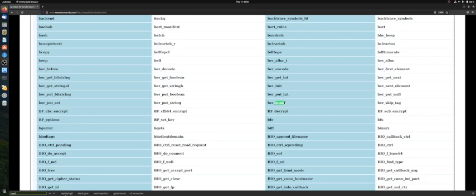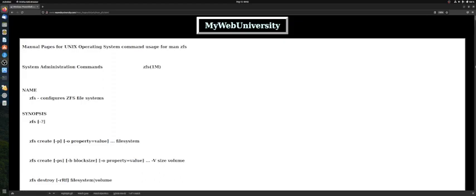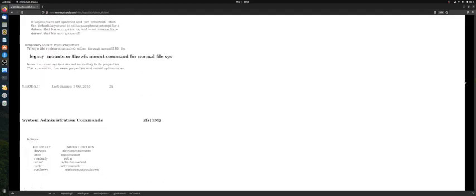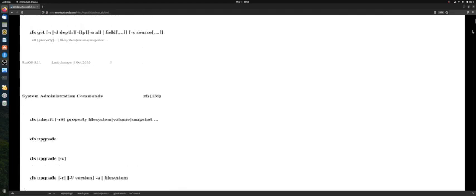So if you're looking for something like ZFS for zettabyte file system, you can just click on this one and it gives you the details on the help here, and you can read it. And the actual PDF files are also on the Oracle Sun website as well.